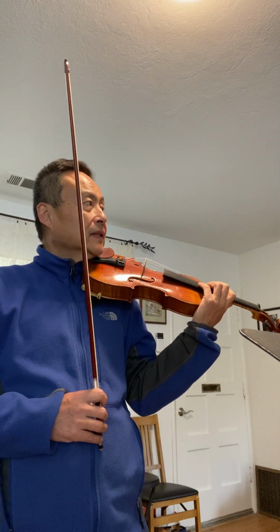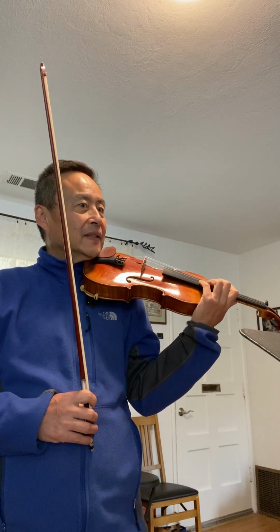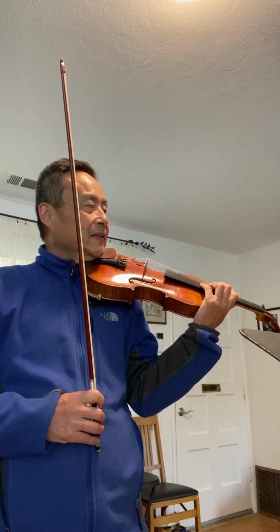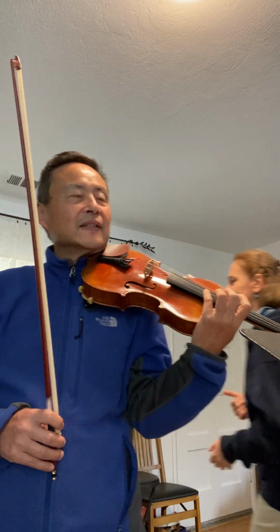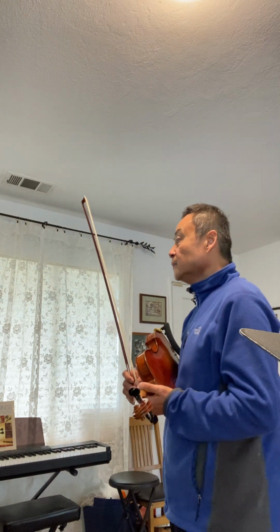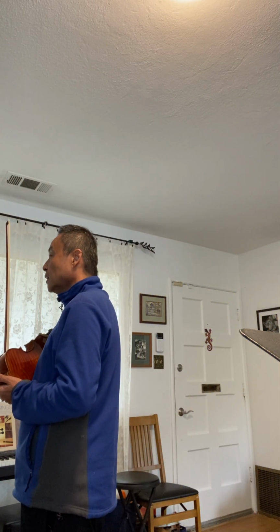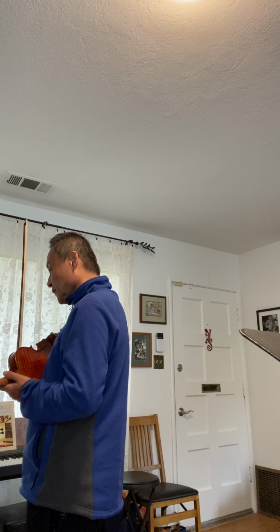So I strongly believe you have to know what notes you're playing. But at the same time, you also want to play music, and sometimes it's easier just to look and see. I will do this game with my students. I have these, and they're really great for that. They're things with numbers on them, and I'll put them out.